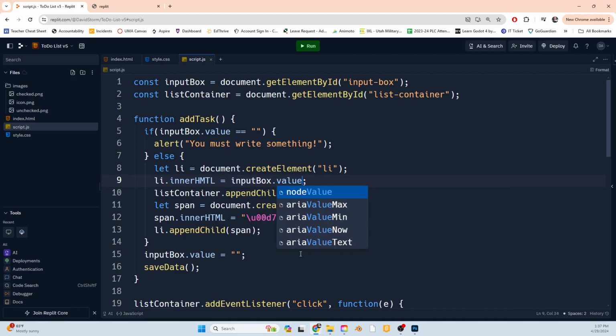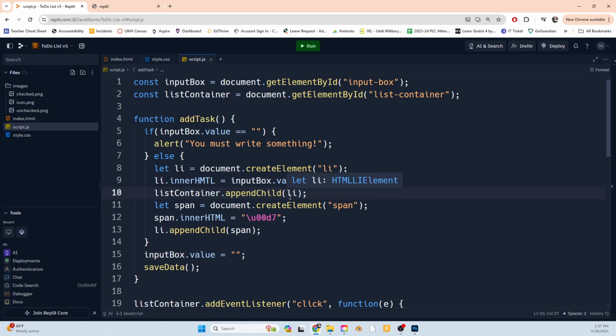So maybe it's not appending the child properly. I mean, it is, though.